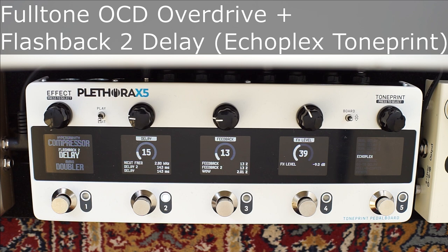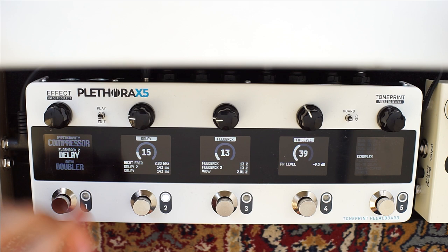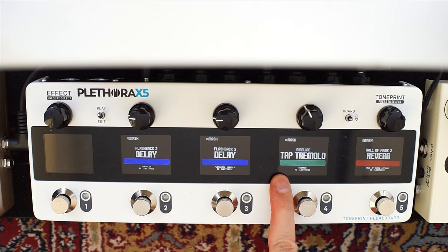That's one of my favorites so far. And here we go. If we move to play, we see already the board is populated. So we have the short, the long delay, the tremolo, and the reverb. And for the first effect, let's try some modulation.